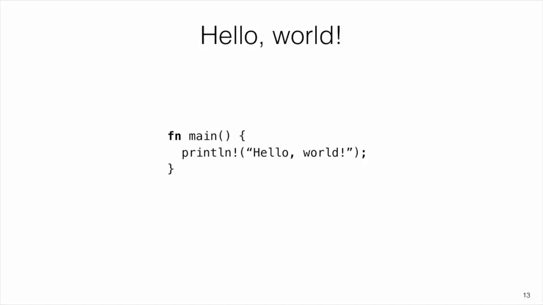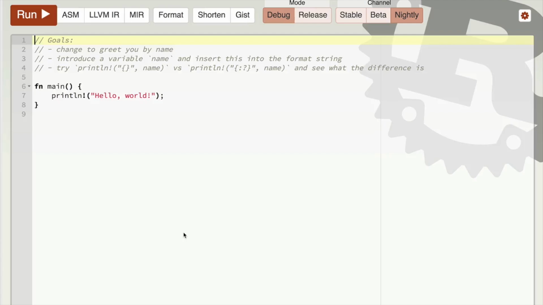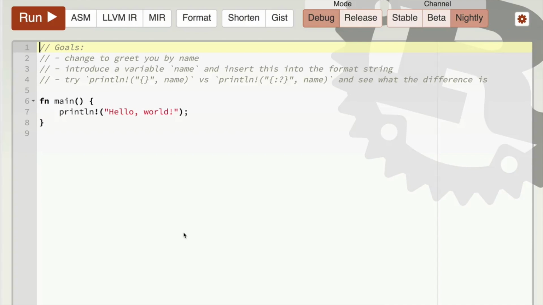What I'd like to do is go over to this other website. The website is called Play, and it's actually where we're going to be doing all our exercises in these tutorials. So if you're on the main Into Rust website, then right below this YouTube video, there's a link called Hello World for this exercise. If not, then you can see the URL there on the lower left of this slide. So what I'd like you to do is click on that link, and it's going to take you over to the Rust Play website. Okay, let me just bump up the font size a little for you.